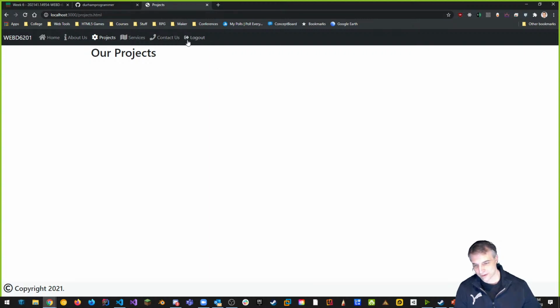So there's a couple of ways to do this. One is to attach something on every page, the header again, and the header will swap this out. But I can't do that, because remember that this thing hasn't even loaded yet. My nav bar won't even load yet. So I can't do it at the header of the document, and this is where my limitations come in. So logout is pretty cool. It doesn't do anything right now.